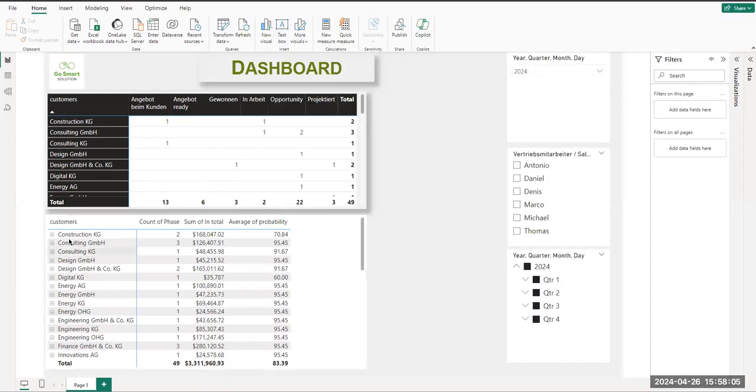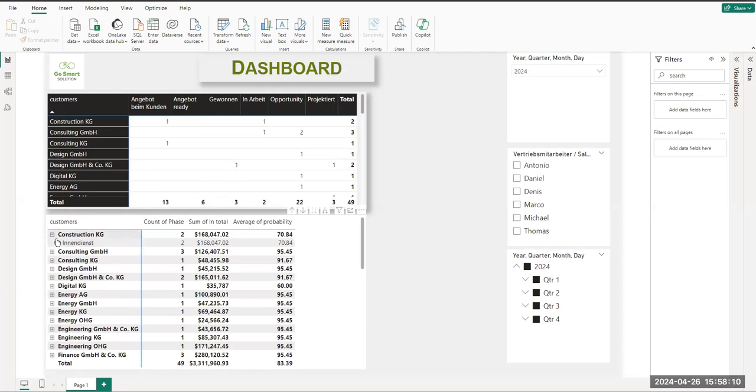So this is the chart I built, and you can see there is a plus sign in it. If you press this, I have added another level, like I have added another category.